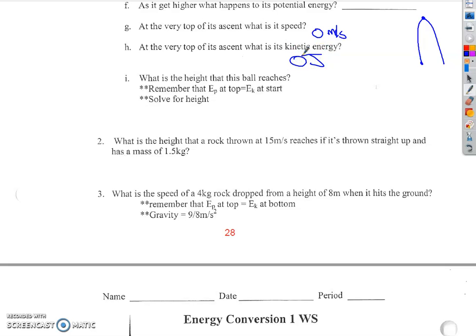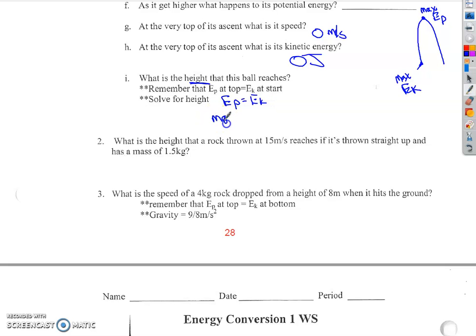Now this is the part that we've been working up to. What is the height that this ball reaches? And what we have to remember is that the total energy stays the same. So that means the maximum kinetic energy, which is at the start when you first throw the ball and it's moving its fastest, is going to equal the maximum potential energy. And the maximum potential energy is at the height of this curve, right? So down here, that is max kinetic energy. And at the top, that is max potential. So what we are going to end up doing is setting potential energy equal to kinetic energy, right? Because the max potential equals the max kinetic.